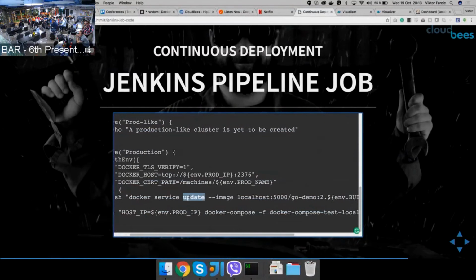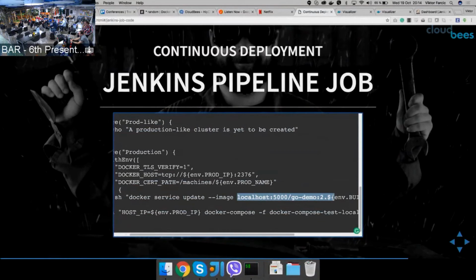Now, I didn't show you this before, but imagine how you deploy today. Is any of you deploying by stopping your currently running instance and putting a new instance in its place? Anybody? Yes? You have downtime? You go on Sunday, right, because nobody's using your application on Sunday? Okay. Docker service update means that you can update any aspect of your service. And remember, a service is not a single instance. A service can be as many instances as you want. So you can change anything. And in this case, particularly, I'm going to change the image. I'm going to change the image of my release to be a newer release.